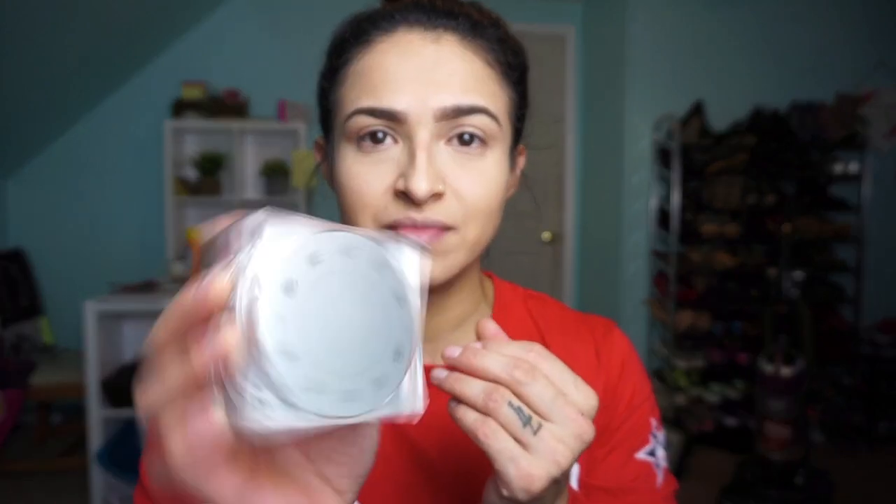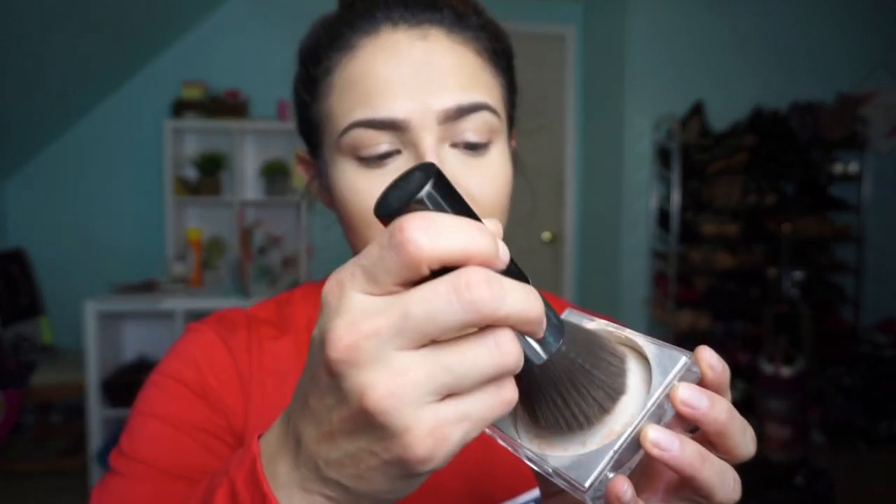I don't want to put on the brow gel yet because there are going to be lots of powders flying around, so I'll wait for the brow gel toward the end. This is Becca Cosmetics blurring powder — I've used it a couple of times and I still don't know if I like it. It's very fine, and I bought the brush that comes with it, a Becca flat brush with super soft bristles. It's supposed to blur any imperfections on your face, so I just dab and tap it on.